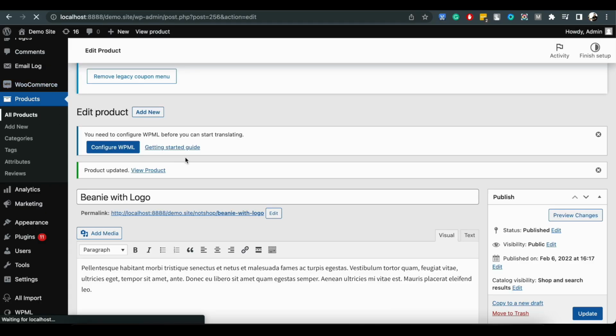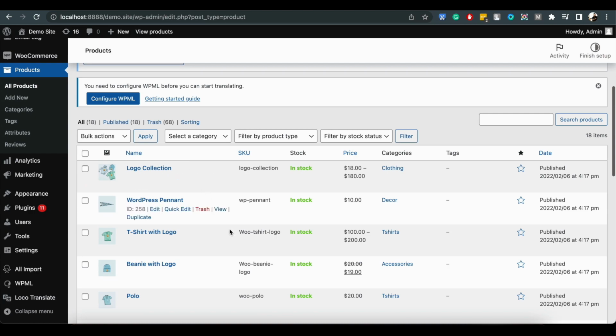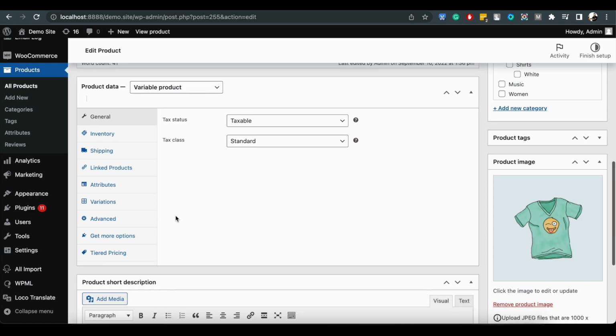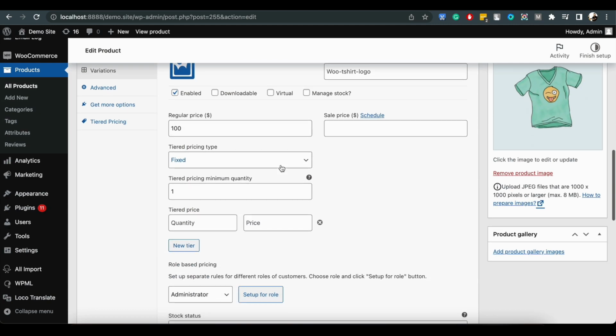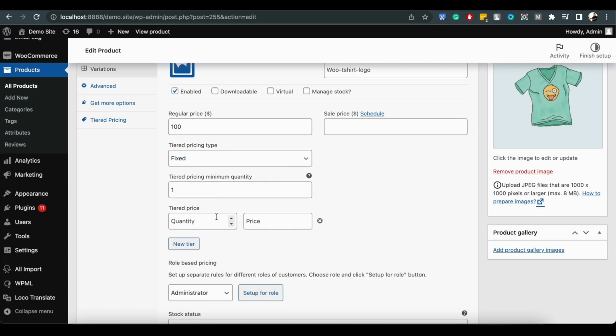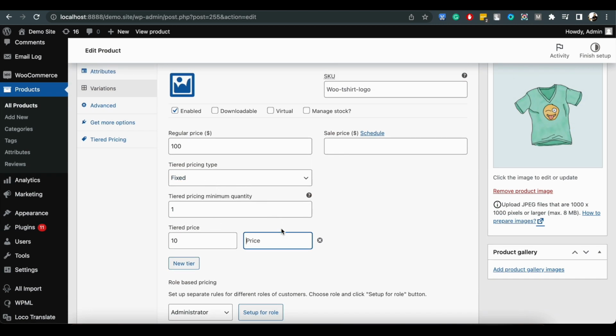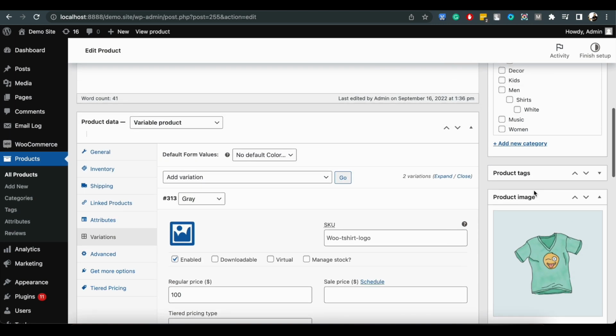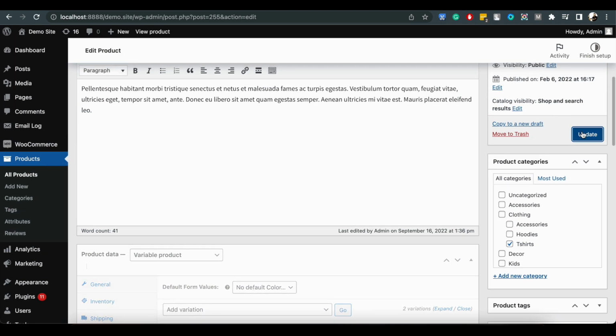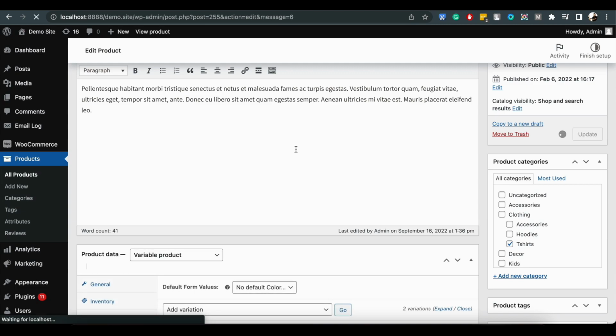The next thing we need to talk about is setting tier pricing for variable products. It's basically the same as for the simple type, but with some minor adjustments. So we'll take a look at the t-shirt, and to set the price for each variation, we go to the Variation tab. You can find practically the same tier pricing area as for the simple products. And let's say we want to set tiers for 10 pieces and 50 pieces, it will be $90 and $50, and that's just for one variation of this product.